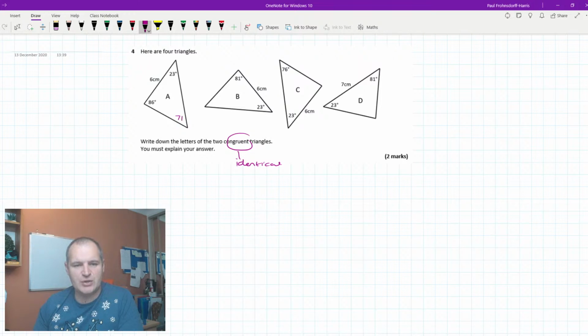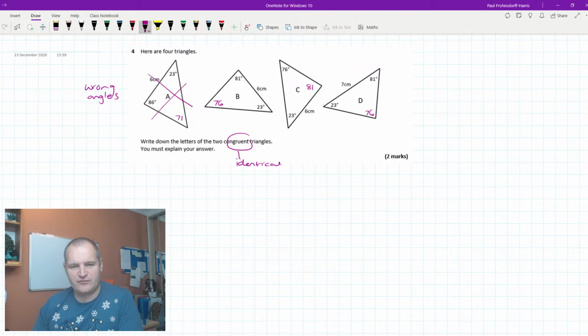I'm going to work out that adds to 104, so that's 76. They add to 99, so that's 81. And these add to 104, so there's 76. So immediately I can rule out this one for the wrong angles. And because it says explain your answer, I've eliminated A because all the others have got the same angles here. Look, 81, 23 and 76, 81, 76, 23, 81, 76, 23. This one's got the wrong angle, so it's not right.